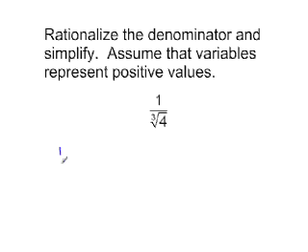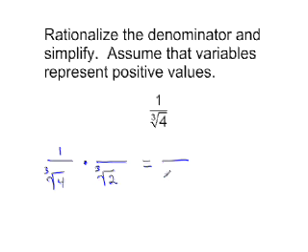So we're going to start with, I'll just write the problem. We have 1 over the cube root of 4. And I need to try to choose something so that when I multiply top and bottom by this value, we get something where we can take the cube root of the denominator. So notice I cannot take the cube root of 4, however, I can take the cube root of 8. So what would cause me to take the cube root of 8 will be multiplying the cube root of 4 by the cube root of 2. The cube root of 4 times the cube root of 2 would be equal to the cube root of 8, which is a perfect cube.